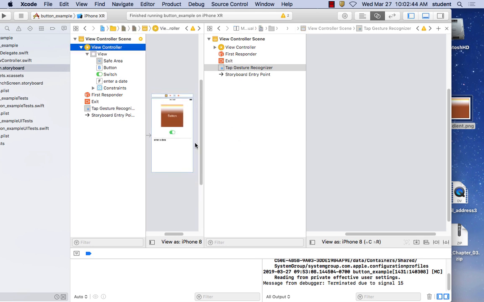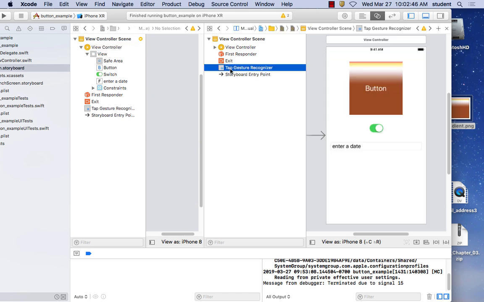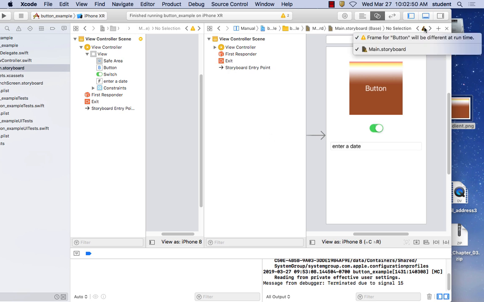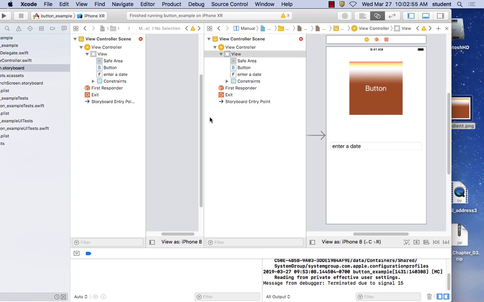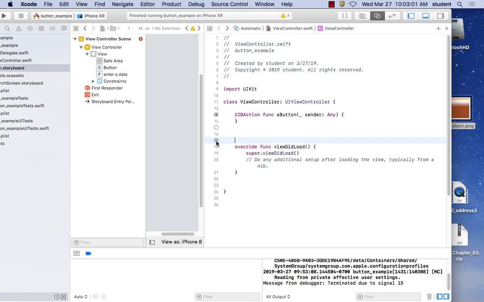Whatever. You just cut it in the text. Delete it. How about that? And then let me get rid of the switch. There we go. I just wanted to try the tap gesture, that's all. Now I have broken outlets.